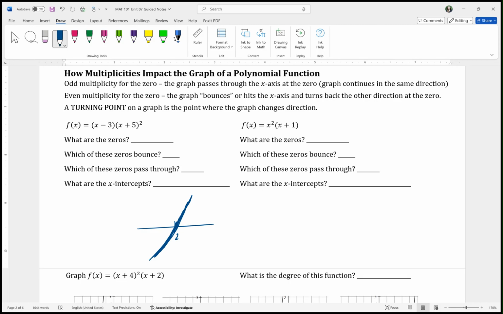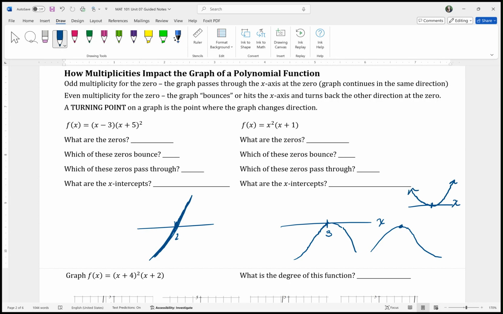But if that multiplicity is even, so let's say you've got a factor that has an even multiplicity of 2 or 4, then for this different 0, let's say you have a 0 that's like 3, okay? Then if the graph is coming along, it's going to get to 3, but it's now going to turn the other direction. It will bounce off the x-axis. So it's going to go like this. It's going to go up and then hit it and then turn the other direction. It could also come from the top and hit it and go back up.